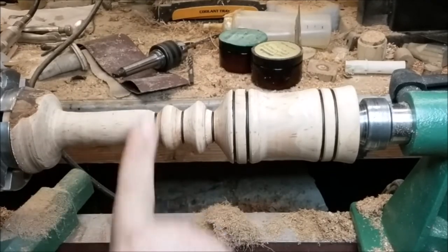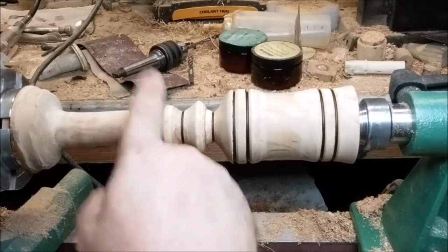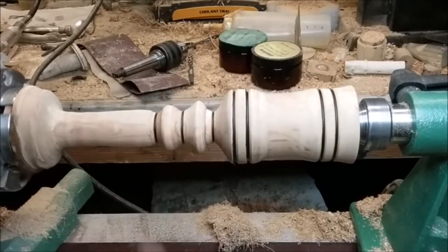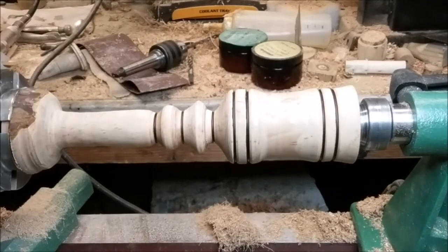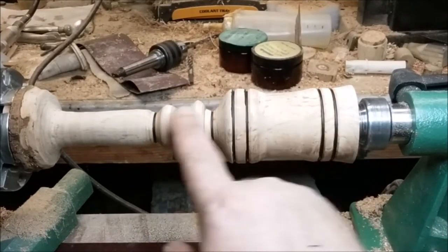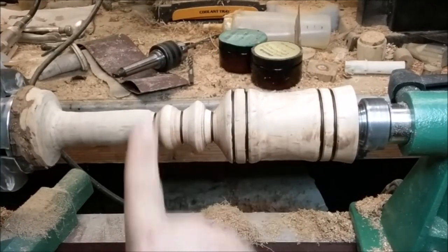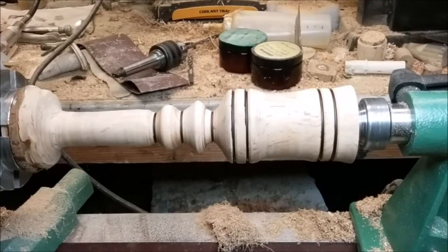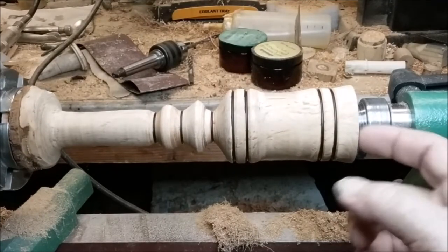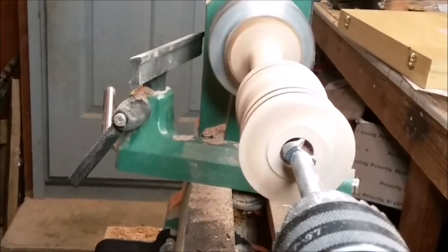Then I'll do some more work down here. Of course, we're going to have to do some sanding and stuff. I may have to burn the marks on some of them and again down in here anyway. Well, maybe not. We'll see what happens. Let's get the center hollowed out. I've got to move you, so I'll bring you back in a second. All right, here we go.